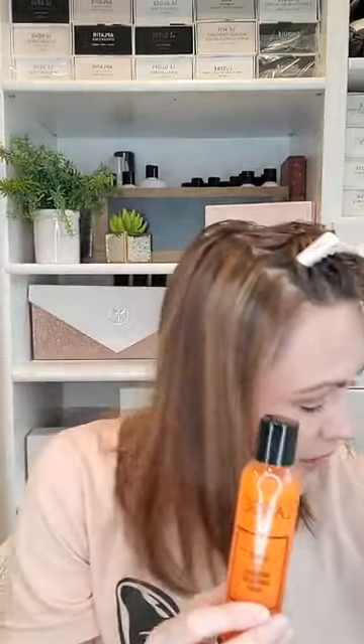Trying to find something that doesn't make coarse, colored, treated hair look frizzy? You need the glass hair. I think it might be out of stock right now, but follow the link and add it to the 'notify me when it comes back in stock.' You use glass hair as a thermal primer. Also the sorbet — the sorbet matched with the satin nectar is amazing. Hair lotion is really good too, or dream cream. Dream cream with a little bit of glass hair is going to be a game changer.